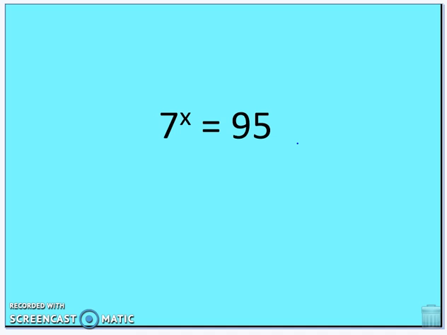Right, so we said that one of the benefits of logs was to be able to solve for an unknown value of x as an exponent. Here's a case where we know 7 squared is 49 and 7 to the third power is equal to 343. So we know x has to be somewhere between 2 and 3, but we don't know exactly what that value is. So we're going to use the change of base formula in order to solve for x. And let me show you how it works.